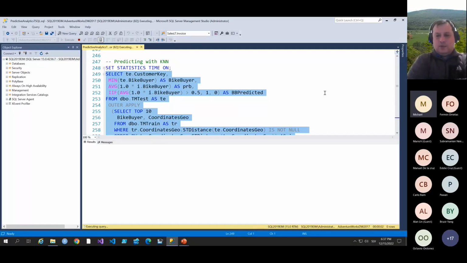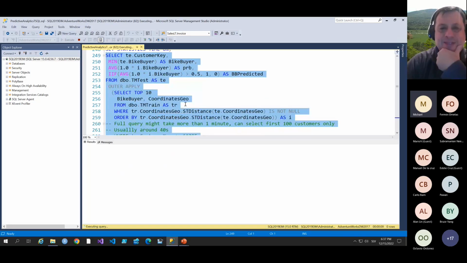And this will last, usually it takes around 40 seconds. Of course, I don't have any index. So basically for every row from the test set, I am scanning the full training set, sorting it, and then selecting the top 10 rows.